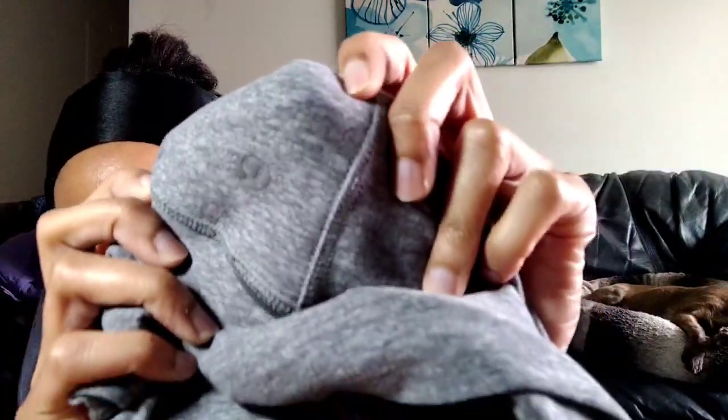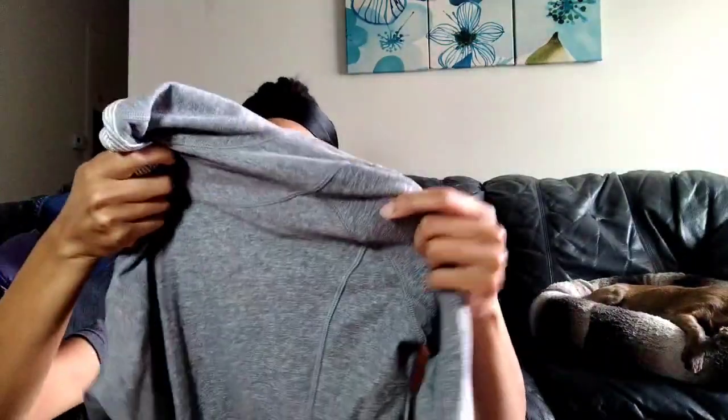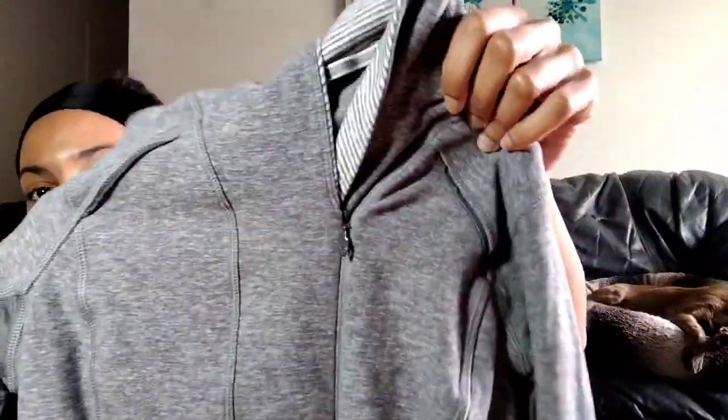Went back on another day and found some more Lululemon. Kind of hard to spot, but if you are used to looking for certain things, you know to check. It's usually in that bottom corner, and if you're looking for the size it'll be in the pocket — a size dot that says 6 with some numbers around it, or sometimes no numbers at all. But this is just a lightweight pullover half-zip with one pocket.